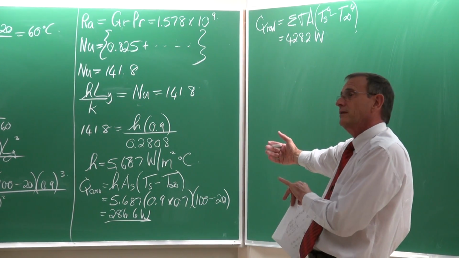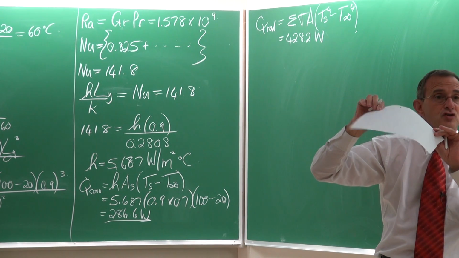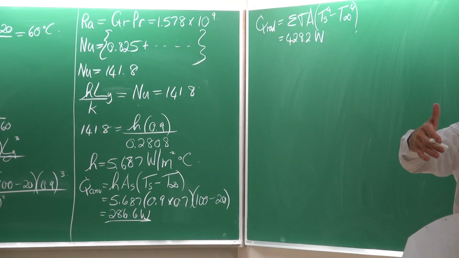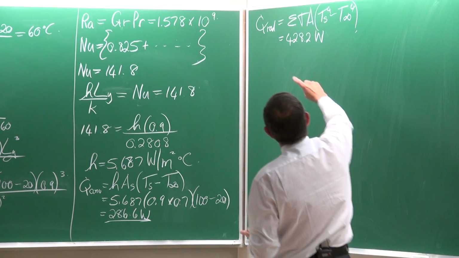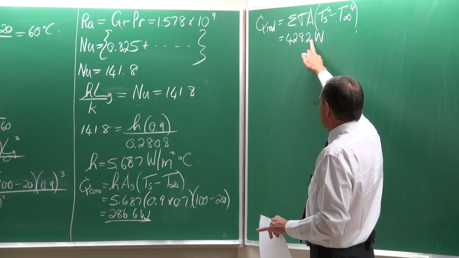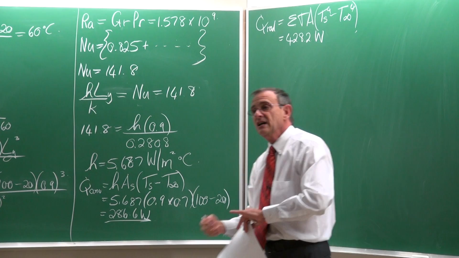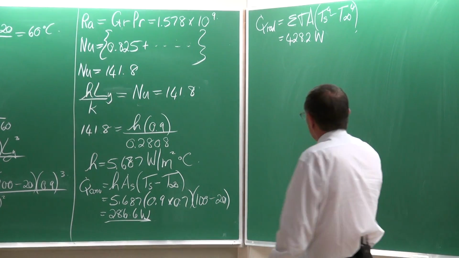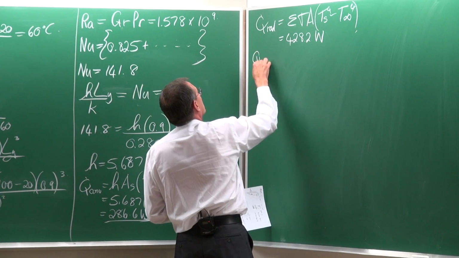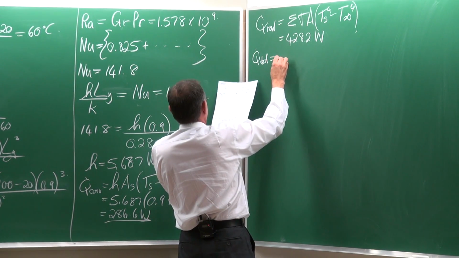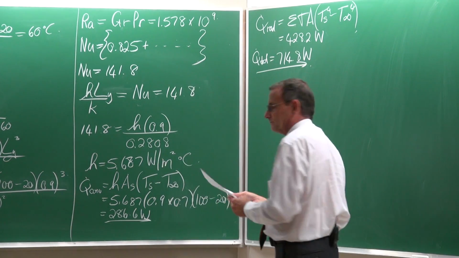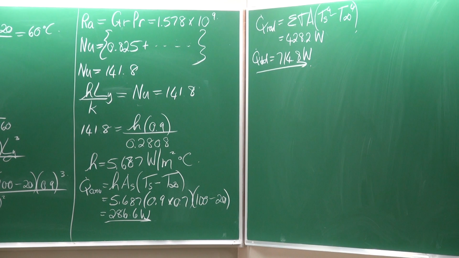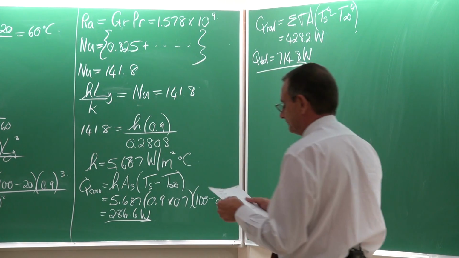Will the emissivity be 1? Well, it will depend on the surface of the plate. Okay, and that you're going to do in later chapters, and we will get to that later. But if you assume it is equal to 1, you can see that the radiation heat transfer is actually much larger than that of the natural convection. And obviously the total heat transfer rate will then be 714.8 watts. Right, so that would be for the plate in a vertical position.